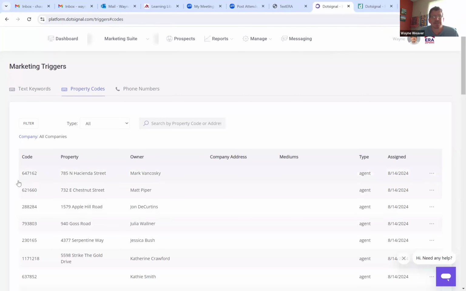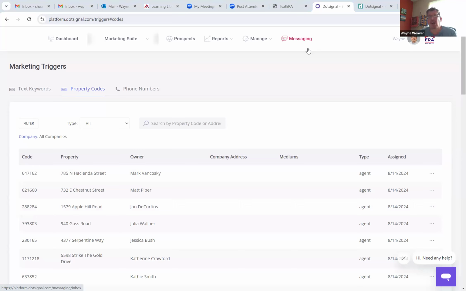And then you're just going to make sure you grab however many of your codes and have them make each sign different. All the rest of it's the same. The 35620 is the same, but obviously you are going to need different codes for as many signs as you're going to have. So that is the property codes. Again, no cost. The codes are assigned to you. You just need to purchase the sign riders.